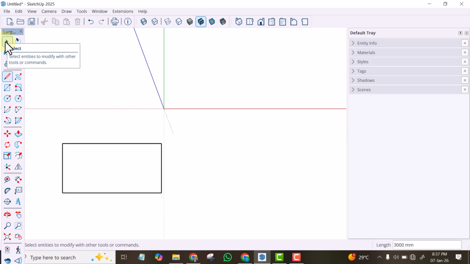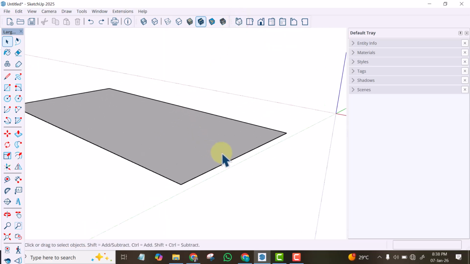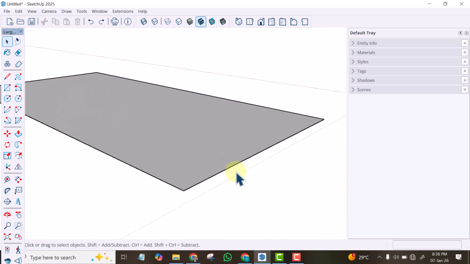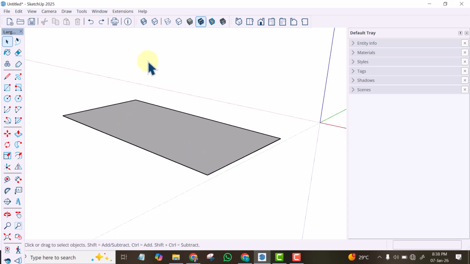So let's click on the arrow, and if you delete one of the edges, you'll see that it will not work. So the edges have to be complete before it can work. So if I go to the 3D view now, you see that it is a solid, it has a filling, and this filling I can pull and push. This is the icon for push and pull.